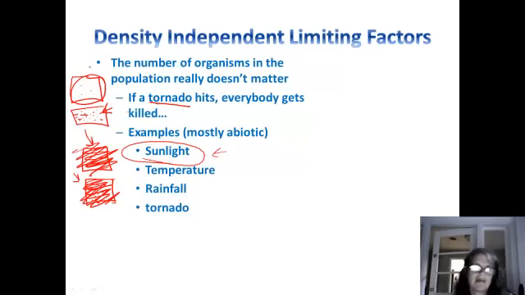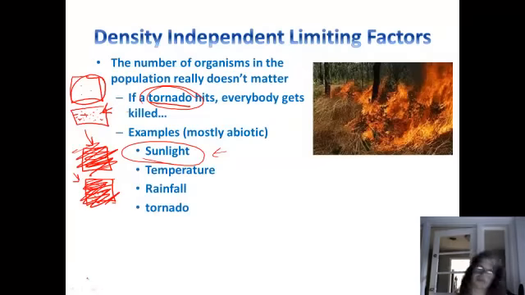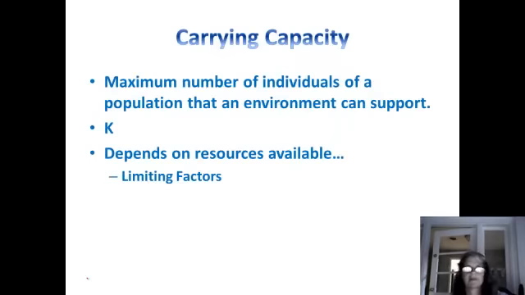All right, but my best example to think of is a tornado that's going to wipe out everybody, and that kind of helps to give us a concrete example. A forest fire that's going to come through, and I don't care if it's a big population, small one, everybody's going to be affected by that. A tsunami, that's going to affect everyone, okay?